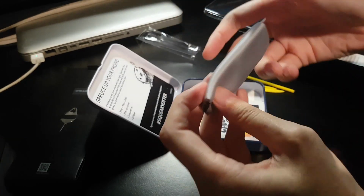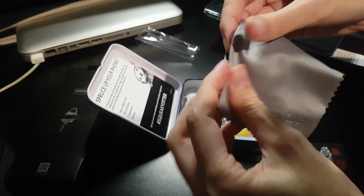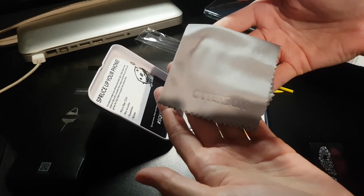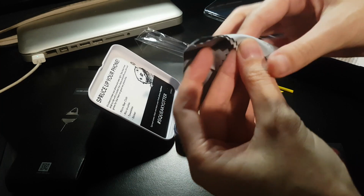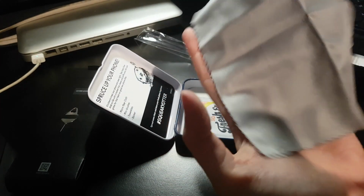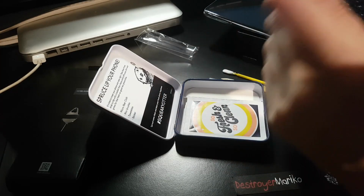And yeah, so cute. OtterBox. Oh, it's bigger than I thought. I thought it was going to be tiny, like this size, because isn't that all you need for your phone? But no, it's a proper size one, like I get with my glasses, so that's nice. Alright, let's open this.